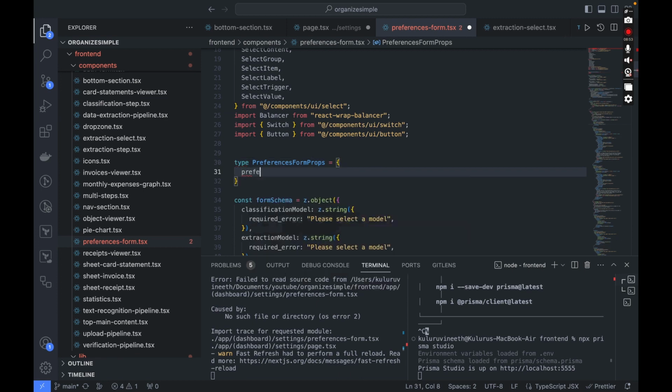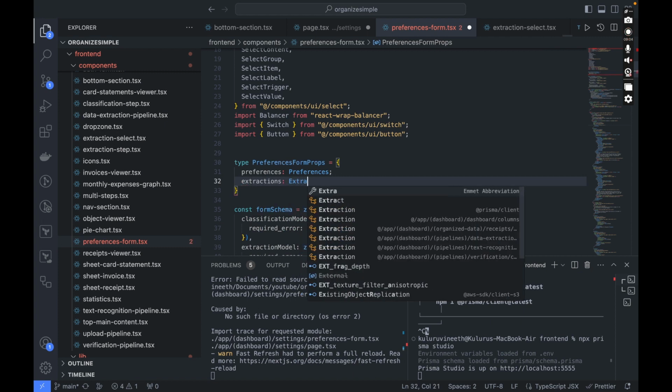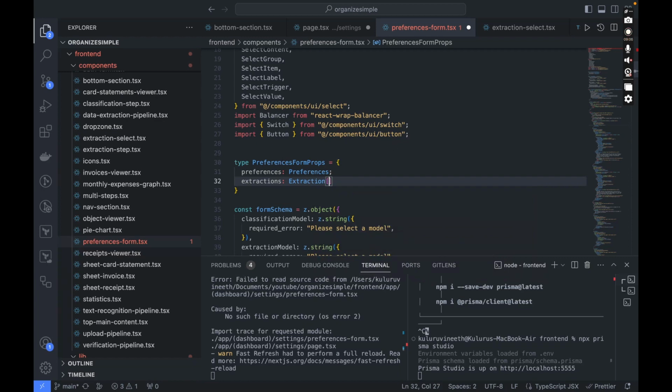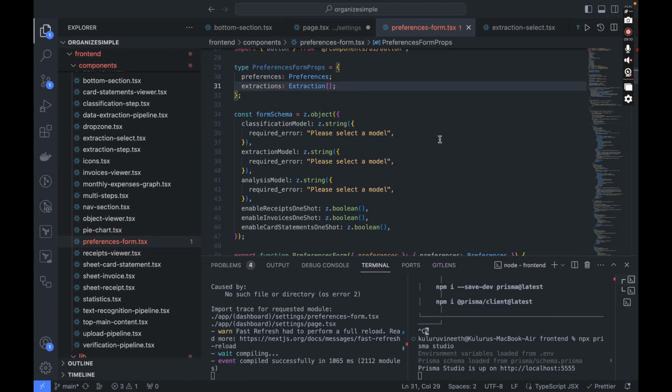Here I'm going to give preferences, which is of type preferences, and then the extractions, which is going to be the extraction array.